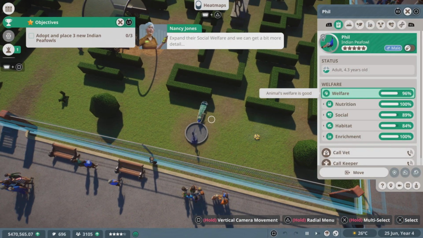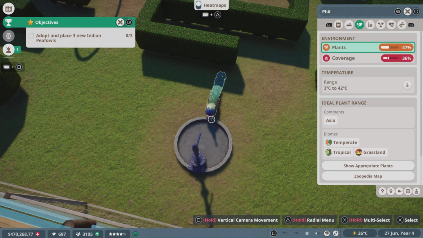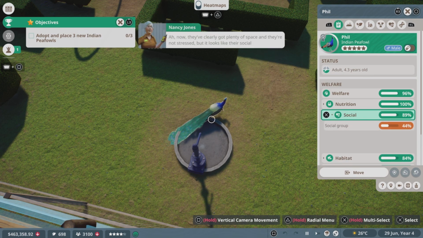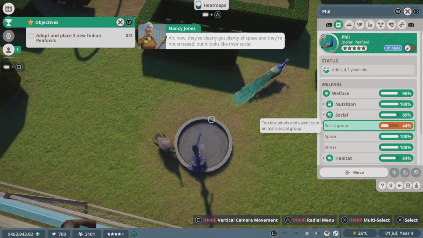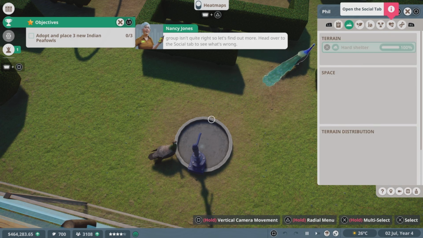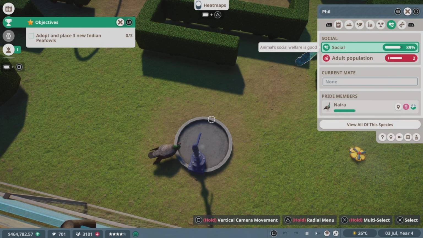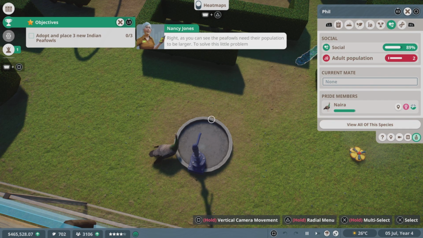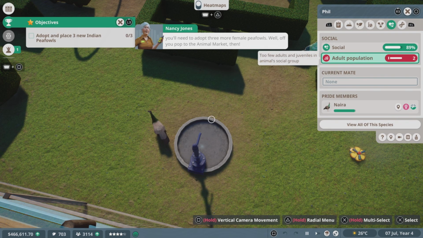Expand their social welfare and we can get a bit more detail. Now, they've clearly got plenty of space and they're not stressed, but it looks like their social group isn't quite right. So let's find out more. Head over to the social tab to see what's wrong. Right, as you can see, the peafowls need their population to be larger. To solve this little problem, you'll need to adopt 3 more female peafowls. Off you pop to the animal market then.